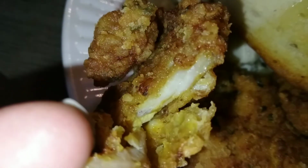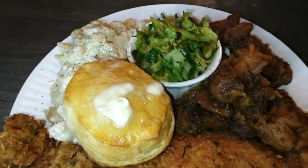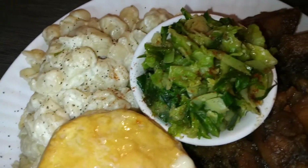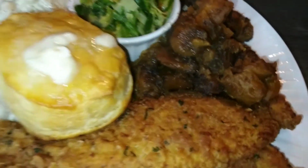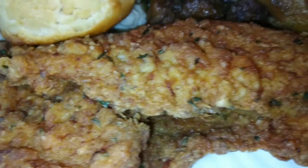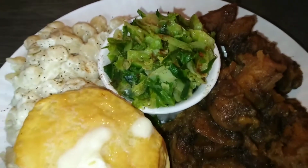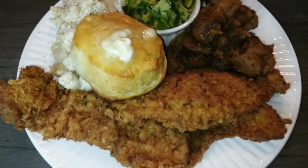Bomb. And you know what, you guys? Surprisingly, they taste just like chicken breast. Like, it really does. I never deep fried turkey cutlets, but y'all, it tastes like chicken breast. So good. But this is how they came out, you guys. This is what I made. Quick, easy, tired, ready to go to bed. Eat, sleep, go. It's over.